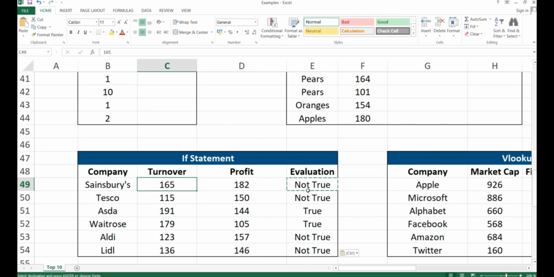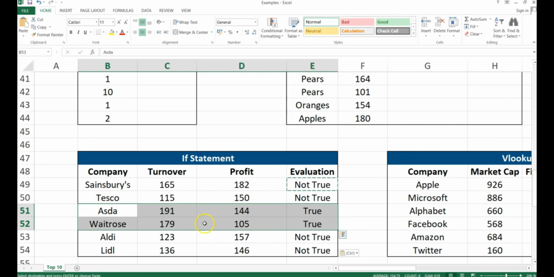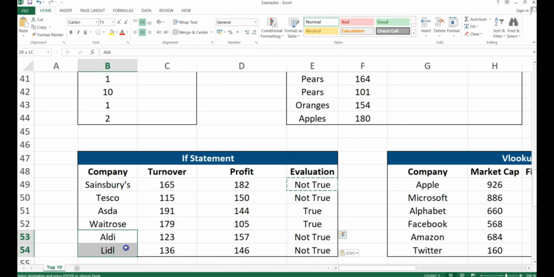Same for Tesco here. However, Asda and Waitrose have numbers that seem correct in our example, and the last two examples again show not true, because the turnover in them is less than the profit.